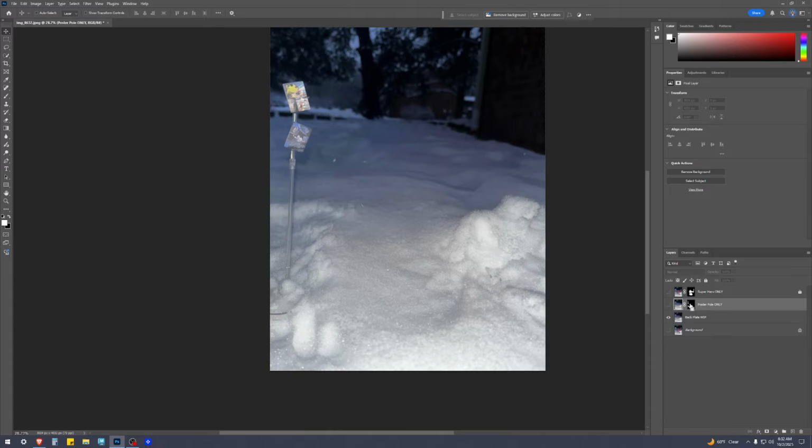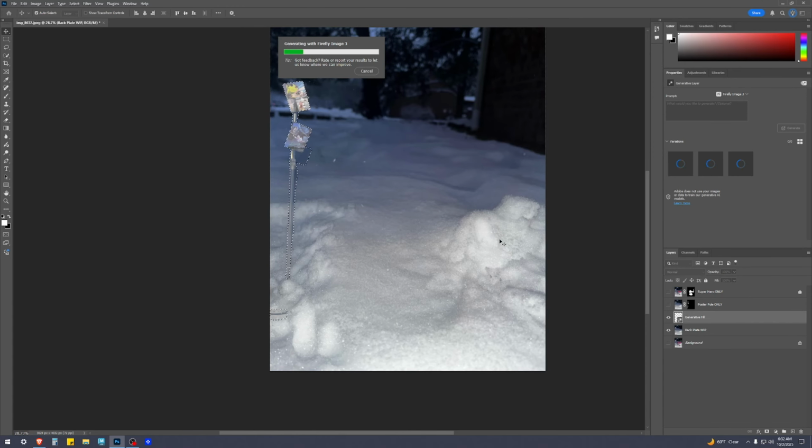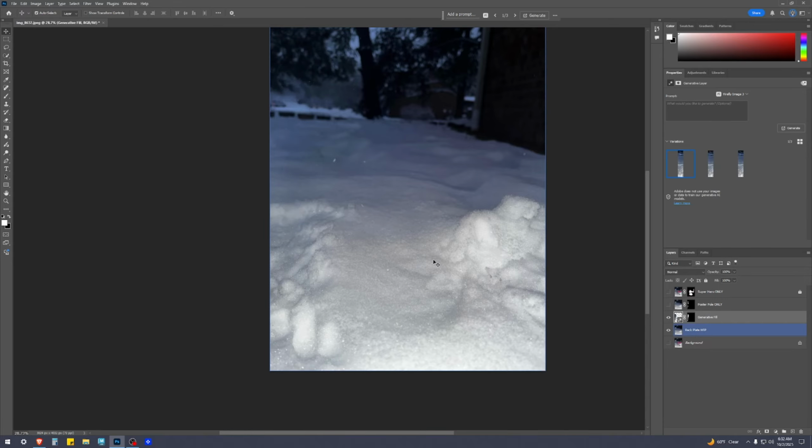So I hold control, I'm gonna click in there, grab all of it. Right. Then I'm gonna just select the backplate. These are turned off because I don't want to make anything confusing. Backplate. I'm gonna do a generative fill to bury this. Bang and bang. Processing. There, see? Nice. I like that.